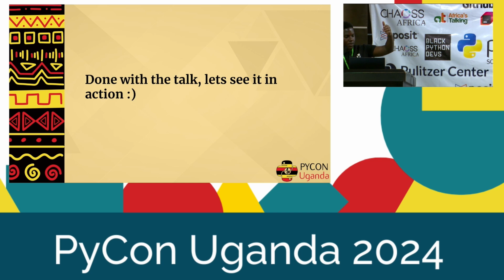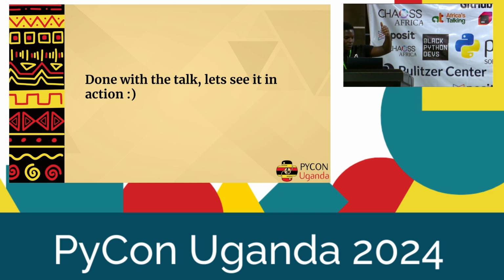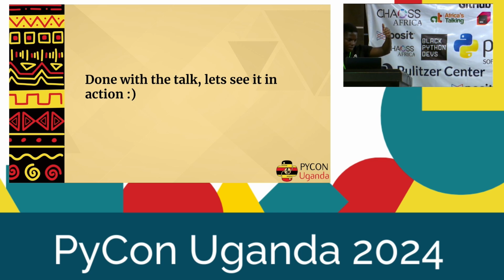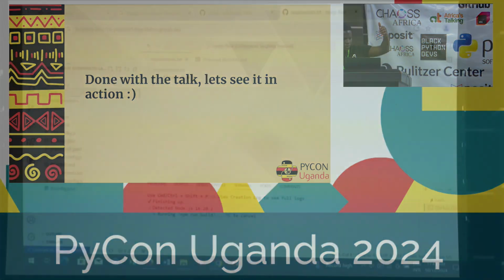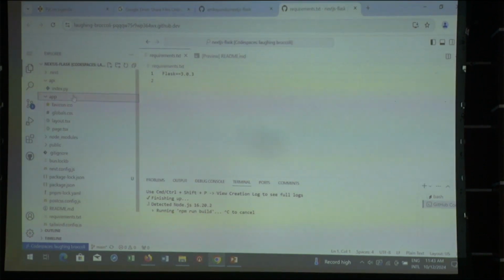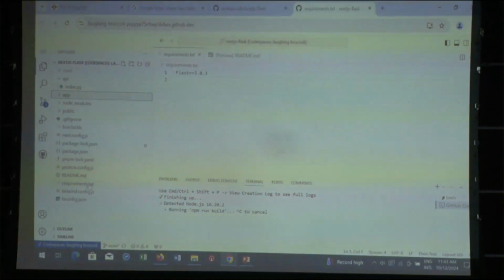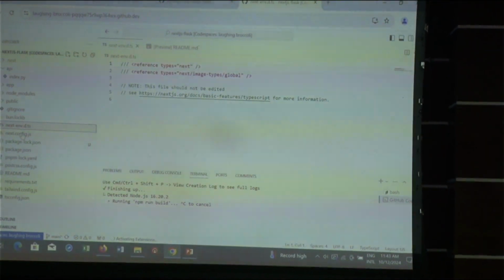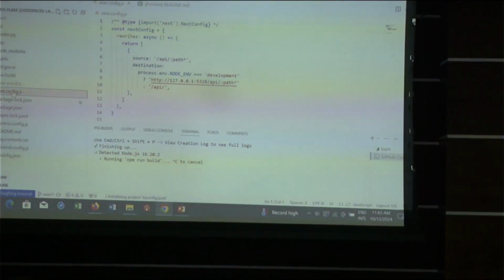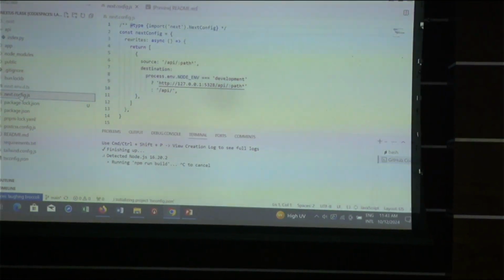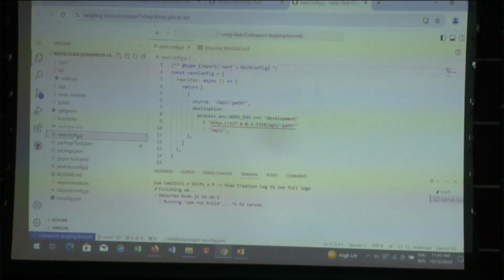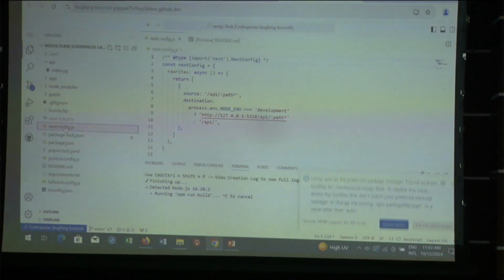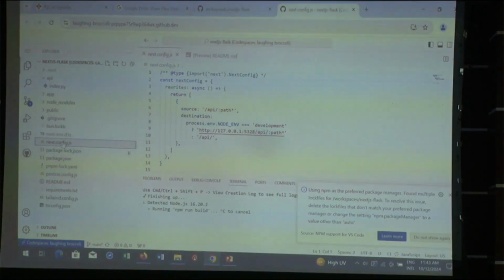Then we need a couple of things. We need the requirements, then we need something called next.config. The way that is going to work is we are not going to run Python on the same port as Next.js, because these are two different environments, right?